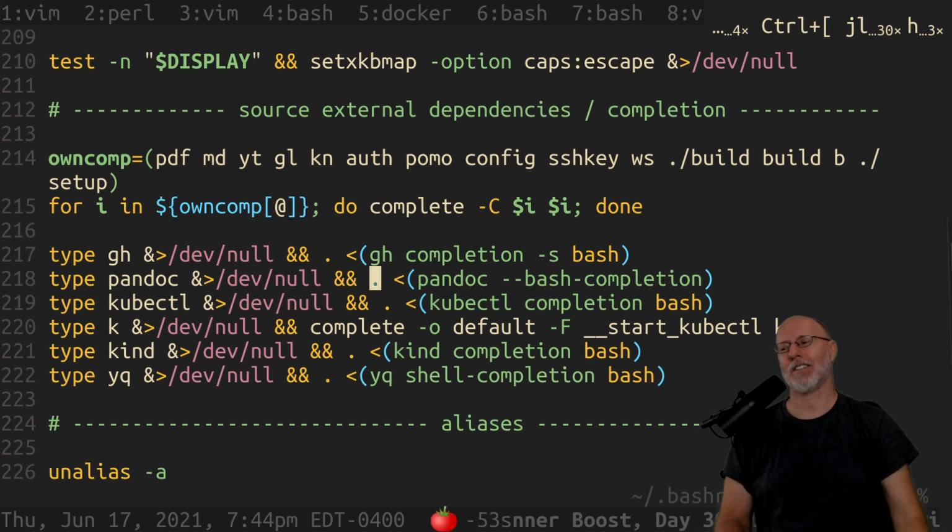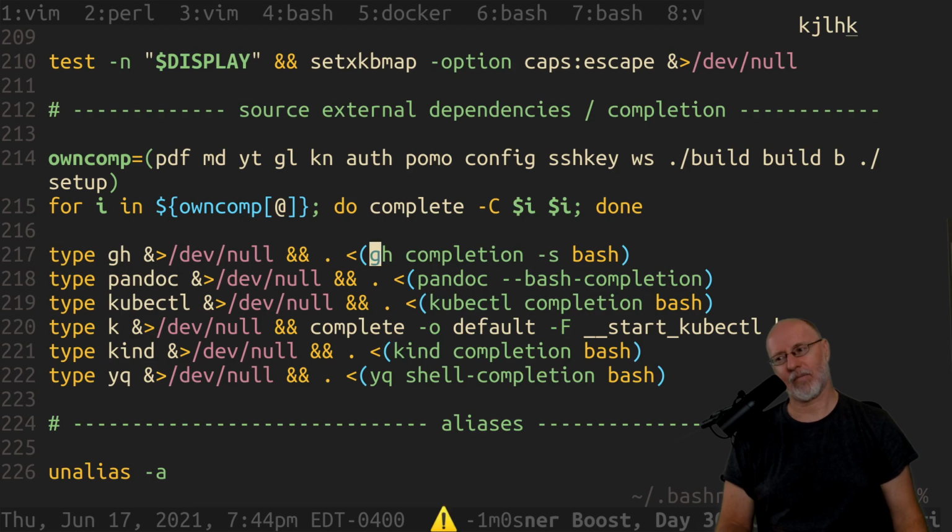And so now instead of eval, this is actually using source. I think it's slightly more efficient to do this. This is pretty complicated. You're going to need to pause the video and look at this for a long time and know what happens. But let me tell you what it's doing. First of all, it finds out to see if I have a GH.